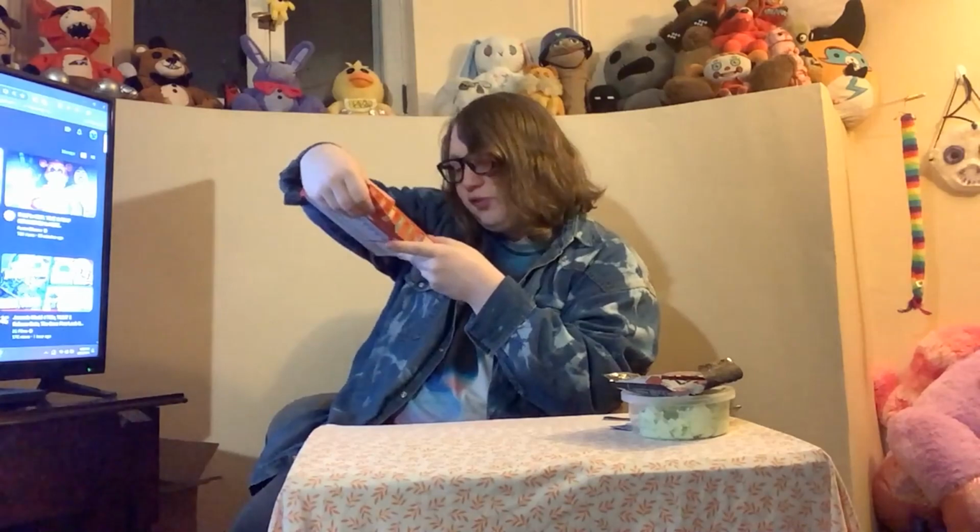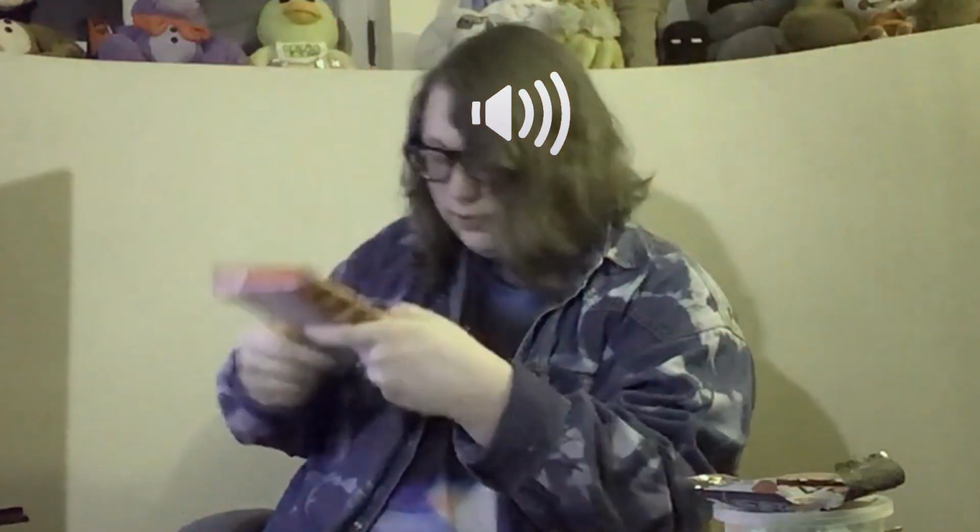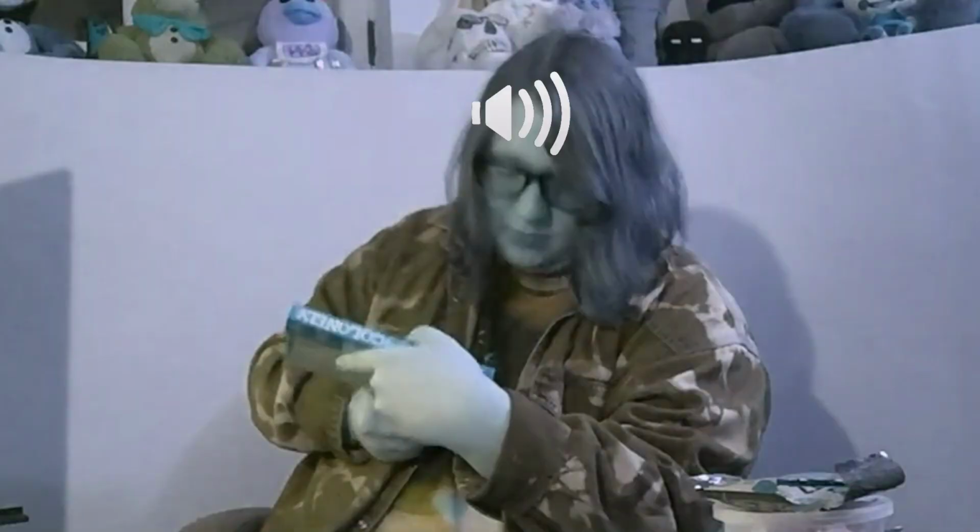Also, this is something I wanted to read. I don't know what it says, but it says, together we'll make chocolate 100% slave-free. Nice. Well, you know, just another reason to support them. Tony's Chocolony. Sick. All right, well, now, like I said, pretty standard for a milk chocolate bar. Let's move on to the milk chocolate caramel sea salt.